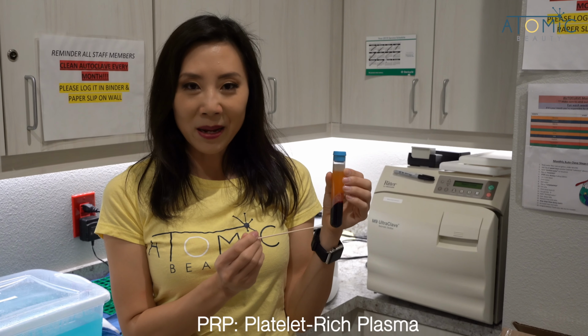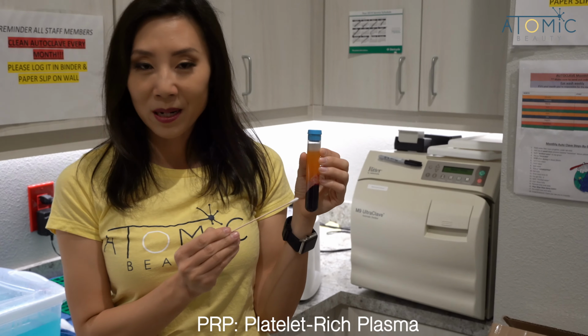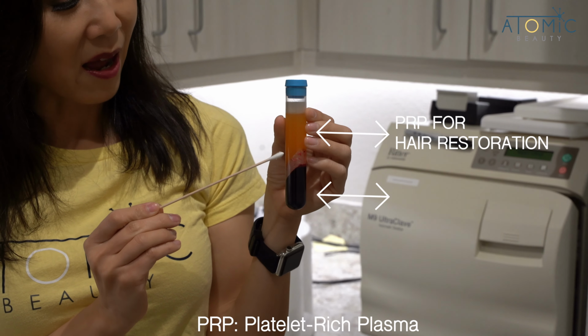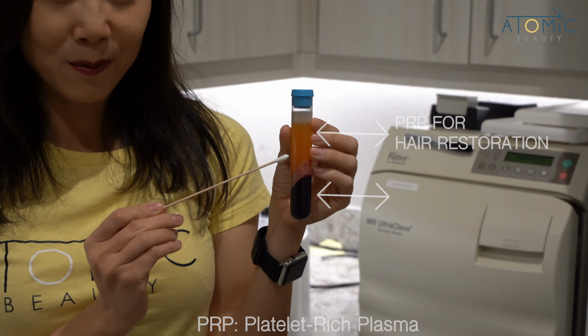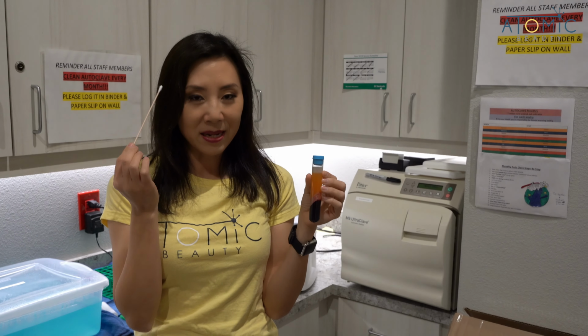So we have spun down my blood. What sinks to the bottom is the red blood cells and the white blood cells. We don't want to be injecting that because those are inflammatory. But the good stuff is the PRP, which is the platelet-rich plasma. I call that the liquid gold because we're going to be injecting that into my scalp.